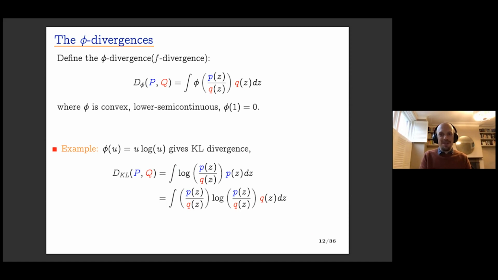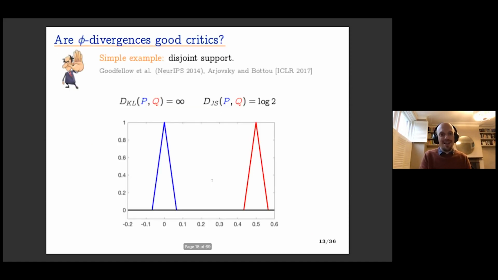So this is a critic function, it's a valid critic function, but is it a helpful critic function? So arguably, the KL is actually a very unhelpful critic function. It's almost like a pathologically unhelpful critic function. And the reason for this is that if the support of P and Q is disjoint, so unless P and Q occupy the same support, then the KL divergence is infinite, right? So let's say that my red, my fake samples are here, my real samples are there, and let's say that the support of my distribution of fake samples and my support of my distribution of real samples have no overlap, okay? Then KL is infinite. And KL is infinite even as my red approaches my blue.